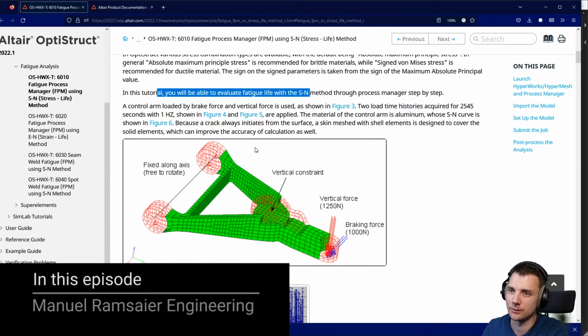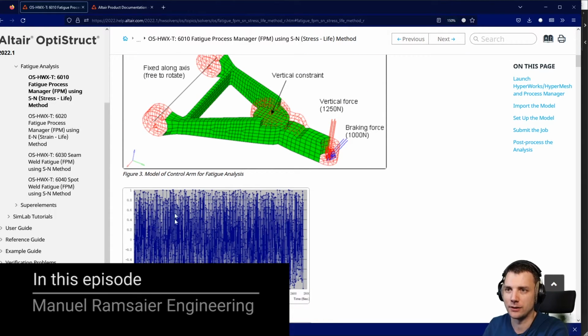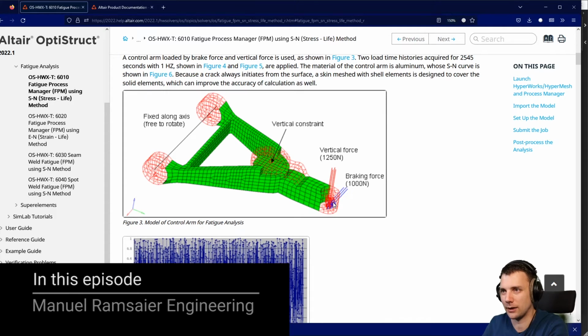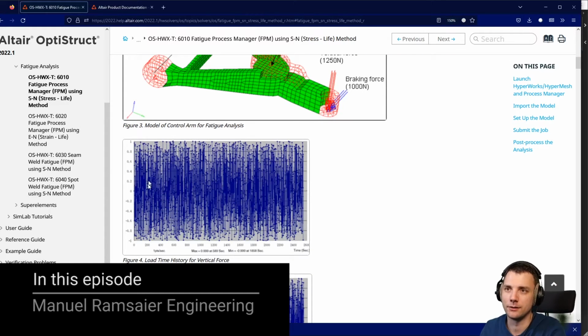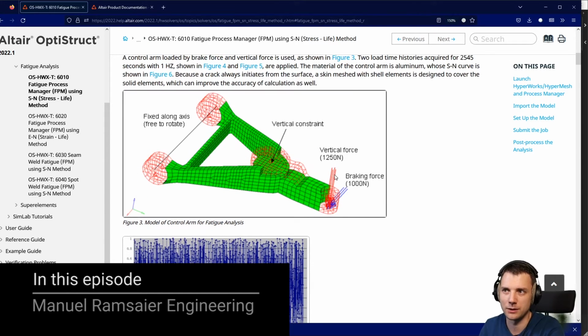When you're talking about fatigue, you talk about a high amount of loads. So you would not be able to calculate the stress value for each and every one of these load cases. You would be able, but it would take forever. So rather than doing that, you would do a calculation of static load cases, which are more like unit load cases, you could say, and then scale depending on the value which is used here in the time histories, right? So you get a relationship between force and stress for each element in static load cases.